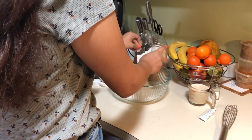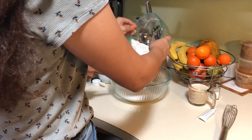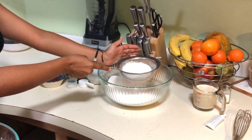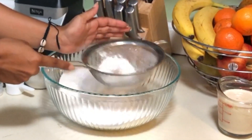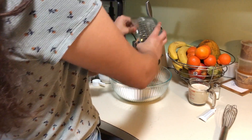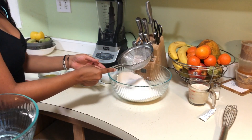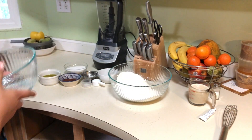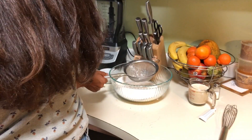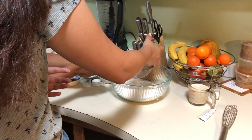Half of it's not even going in the thing! I think you sift it so that it comes out more fluffy — I don't really know, tbh. It gets rid of lumps so your cake doesn't seem grainy. Now we're gonna put in the sugar — there's a lot of sugar in this cake, guys. It's one cup of sugar, and that kind of seems like a lot.